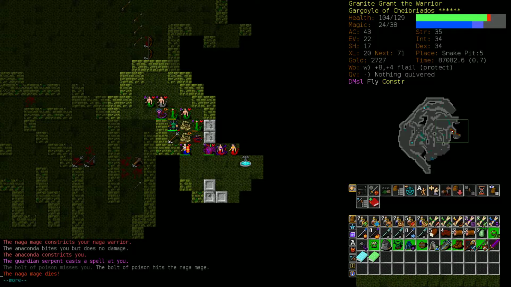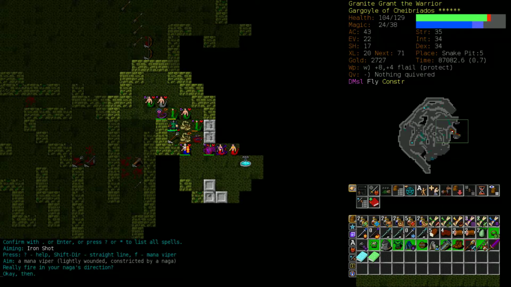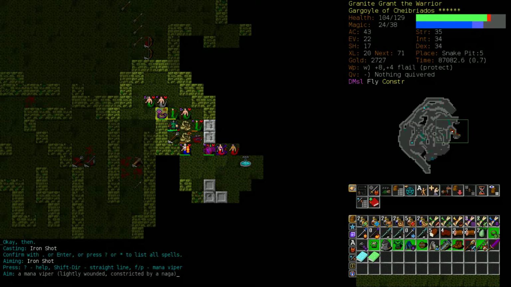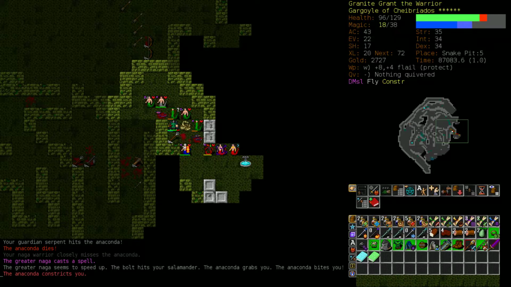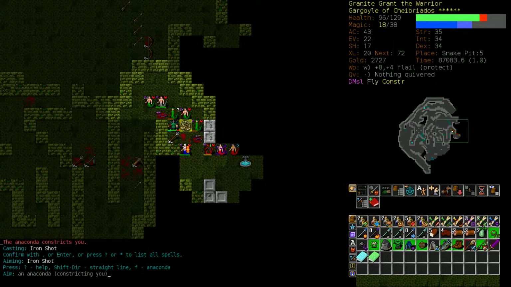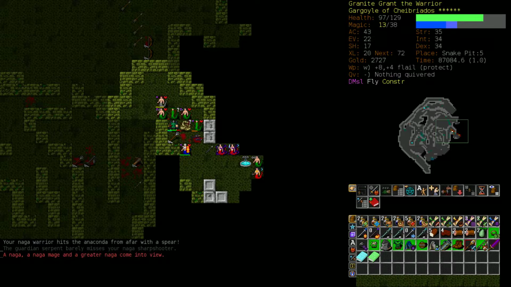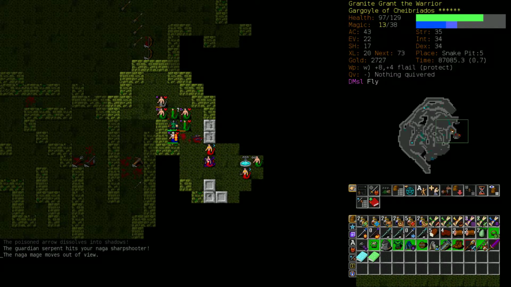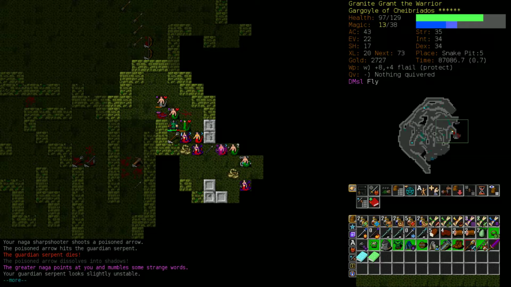Oh, that's right. Mana Vipers can sap our mana. Let's... Oh, no. If you press the period key, you will fire no further than the tile that you are targeting. So it's very useful for when you have an ally standing behind a monster and you want to make sure you don't accidentally hit your ally and turn it hostile to you or kill it or something not fun like that.